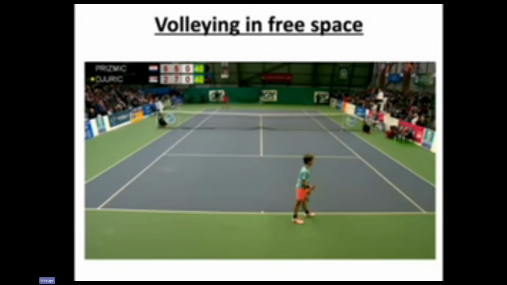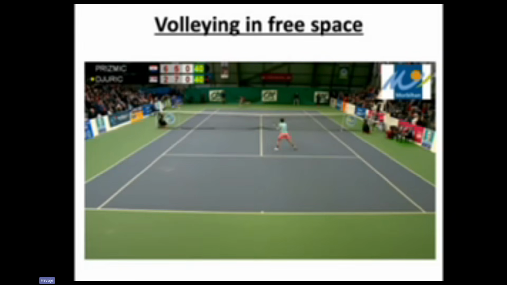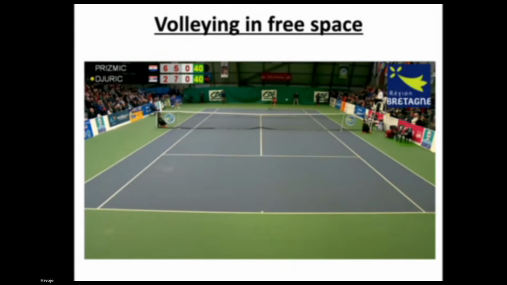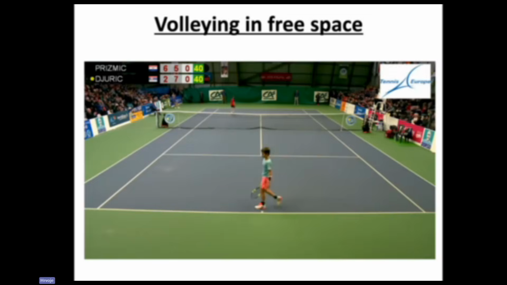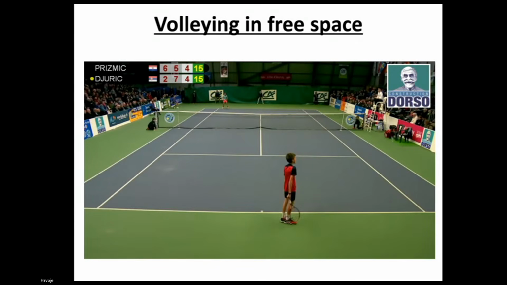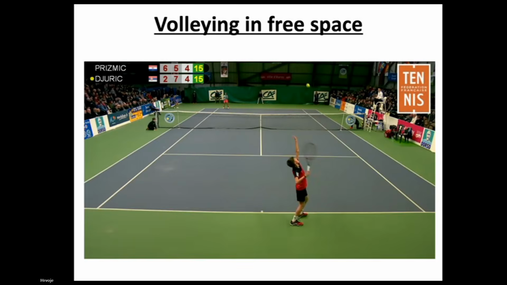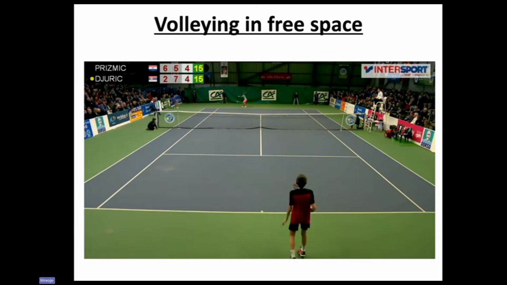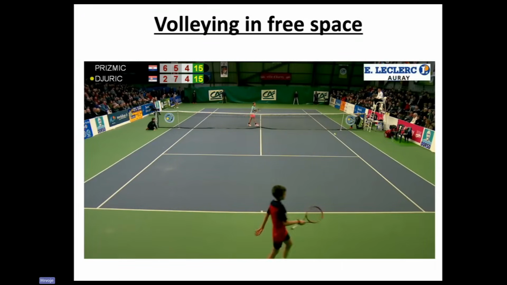Net game, yeah, they're not coming so often to the net. But one thing that we can recognize by a successful player is that when they come to the net, they're aware about the free space, and they will mainly place the ball to the free space, to the other side where the opponent is not. One guy is coming, another one. Like you see, they're aware about the free space and direct the ball into the free space. One more time, we have another example. The guy will come to the net, go down the line, and now, one more thing.